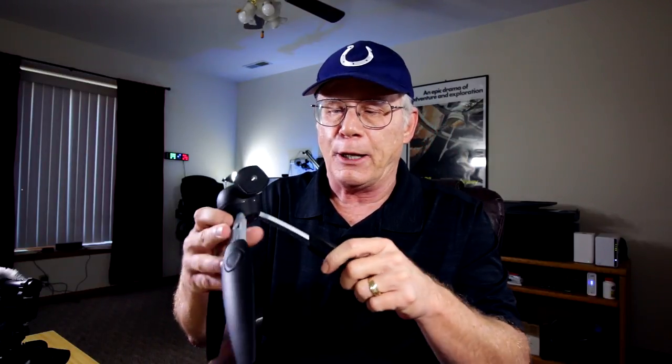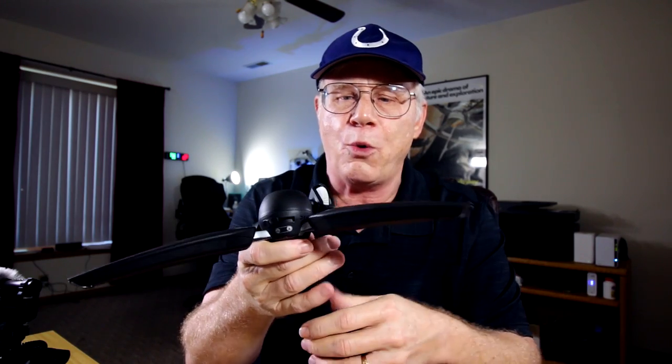The legs are aluminum, and the ball head itself also appears to be aluminum. But there's another trick to this thing. With a flick of a switch right here on the ball head, the legs spread out much, much further — see how they spread out a whole lot more? That means it can get down much closer to the ground, and then of course you can still extend the legs out from there.